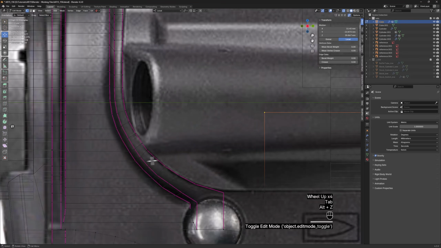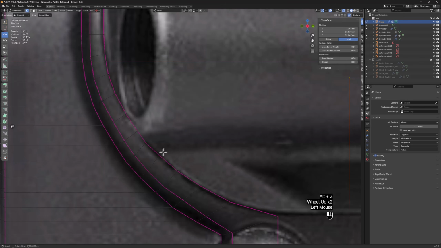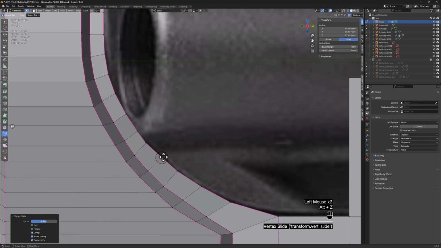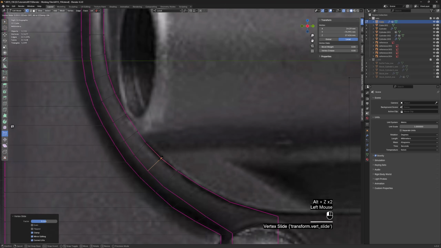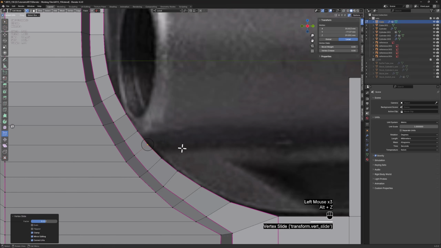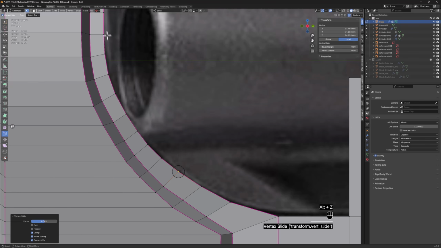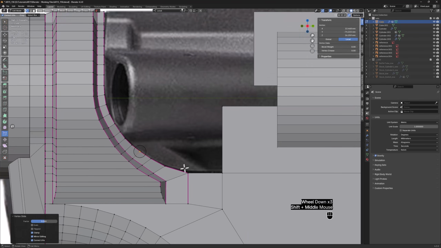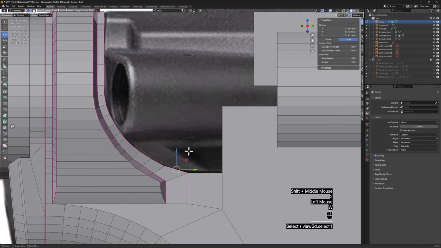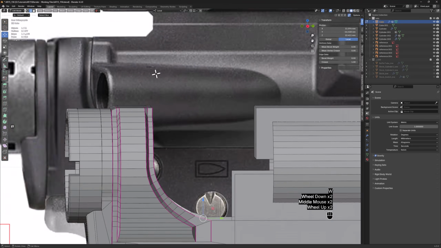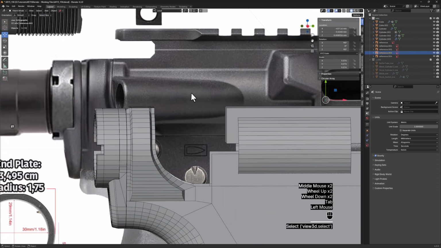Meanwhile, what we want to do here is carry on that side, and that needs a little bit more of a better edge flow here, to be precise. So when it comes to our receiver, both the lower and the upper, especially in the beginning where we are still in that early blockout stage pretty much, we have to be flexible with it.